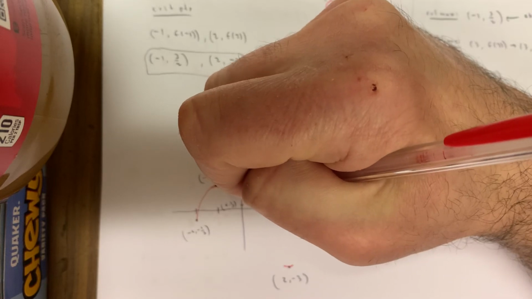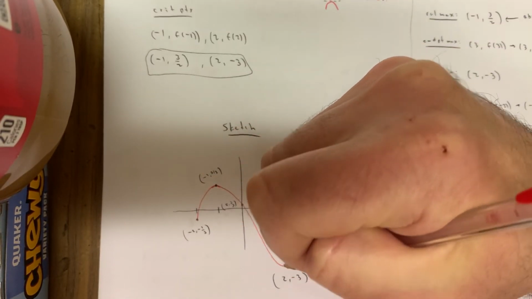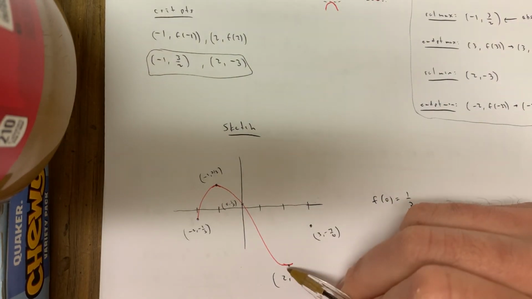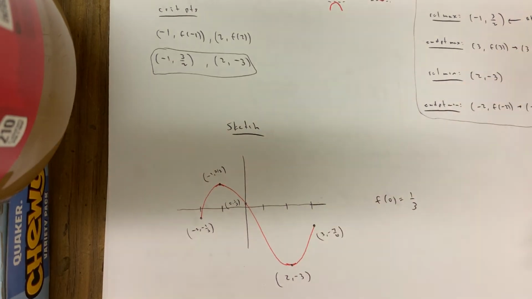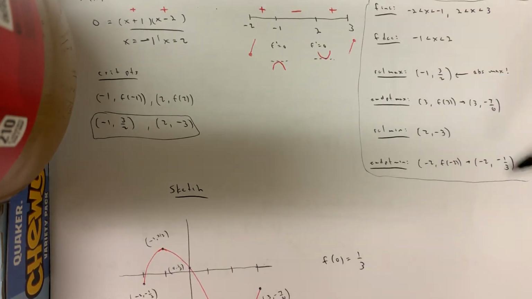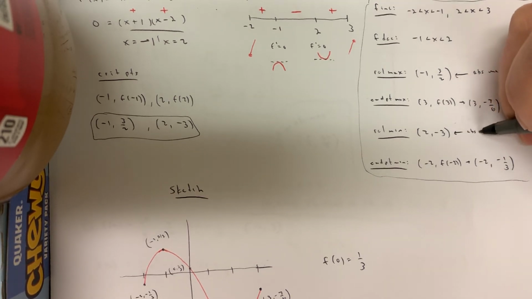So after -1, it's going to hit that y-intercept. At some point, it's going to turn from an n into a u. That's at an inflection point, something we'll talk about tomorrow, to meet up with this local min. And then we can see it's going to increase and stop right there. And you could see your points, okay? When I even talked about this endpoint min, I didn't actually identify the absolute min, so my apologies there, okay? You can see that this guy has a lower y value, okay? So we know that that's our absolute min.